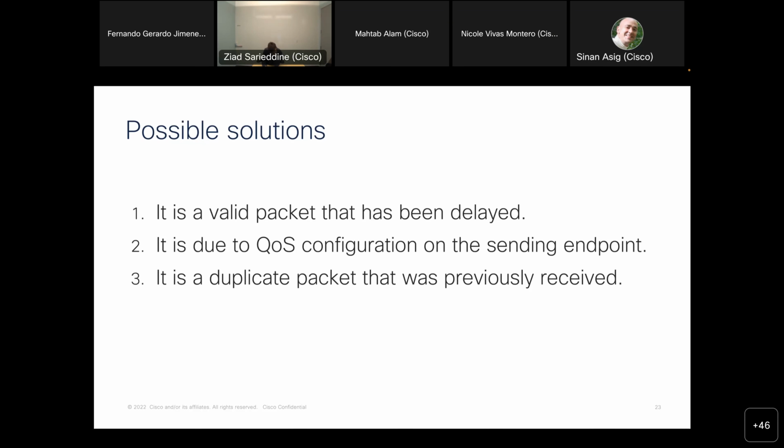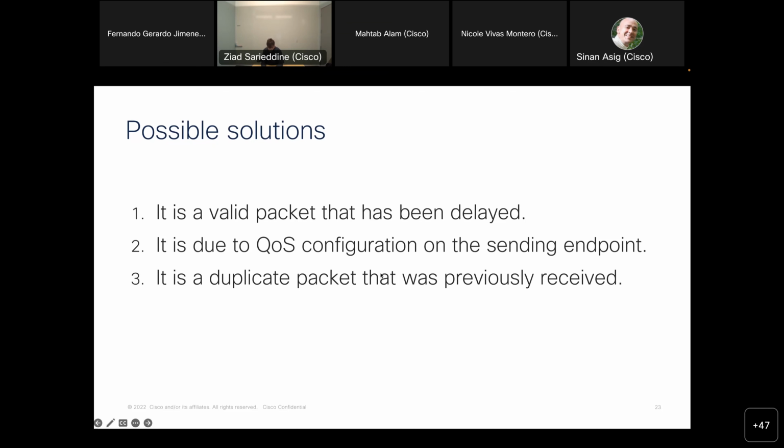For example, the packet capture shows a packet with a sequence number of X, a random value, that arrives out of order, and the replay window size is currently set to 64. If a valid packet with sequence number X plus 64 arrives before packet X, the window is shifted to the right, and the packet X is dropped due to a replay failure. So in such scenarios, it is possible to increase the replay window or disable it, depending on what you have found during the troubleshooting process. And I'm going to show in the next slide how to modify the window size or disable it.